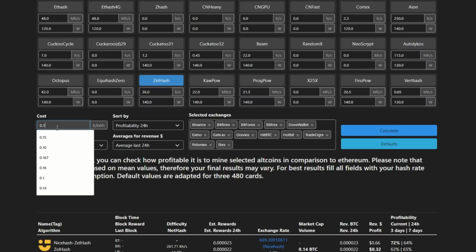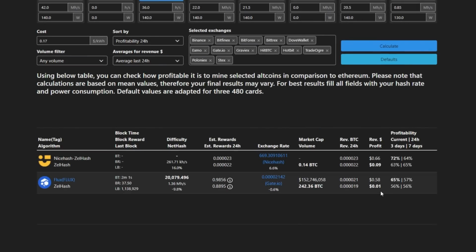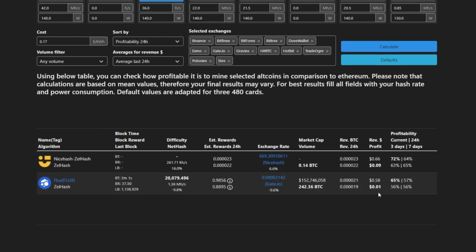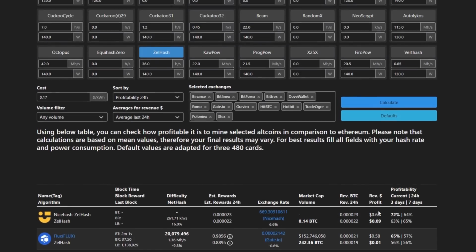People in Europe have a lot more. Myself personally, with everything going on, I'm at 16.7 cents here. So I'm going to calculate that at the current profitability, and it makes 0 cents. We are 1 cent profitable right now to mine Flux, but would I mine Flux for 1 cent? No, I would probably just shut my rigs off. If Flux was my only coin I could mine in the current market, my rigs would be off right now. But we can see we're making 1 cent after power at, well, it's saying 17, but it's 16.7.